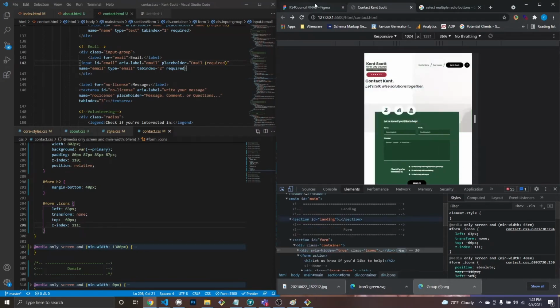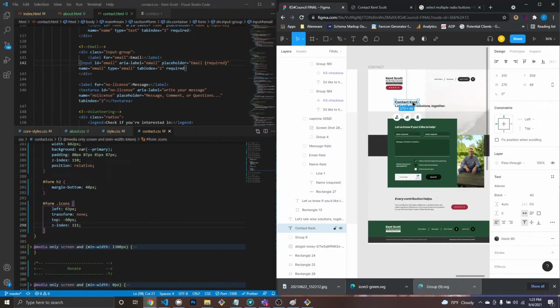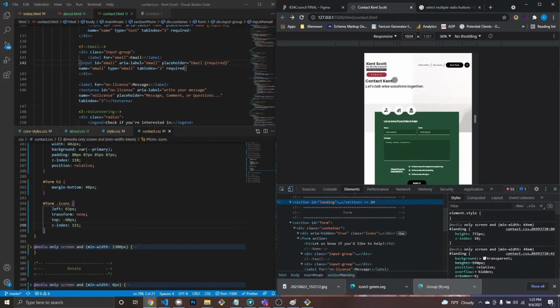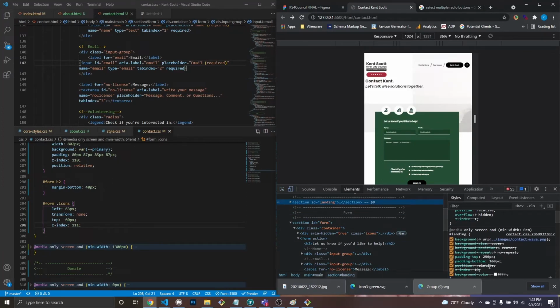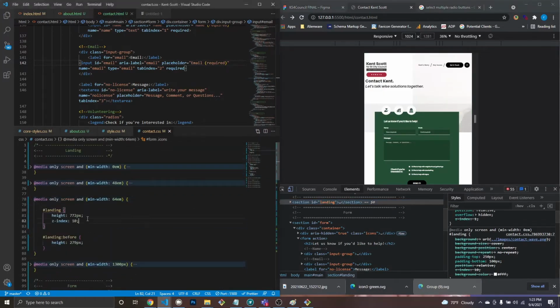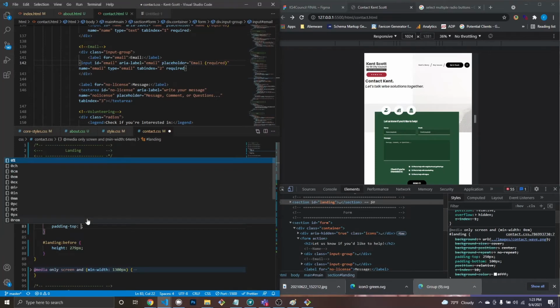This is 772. 359 is the padding. Padding top is 250, so landing needs to be a padding top 359.